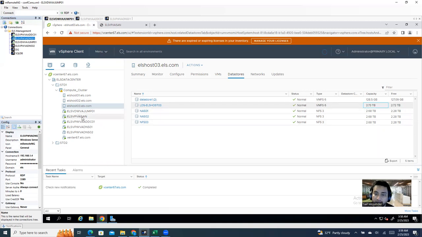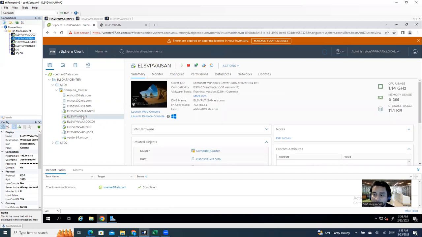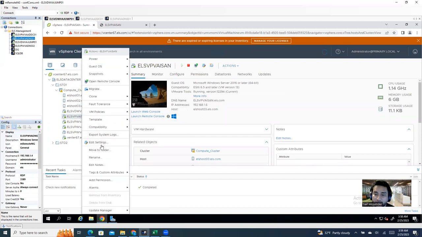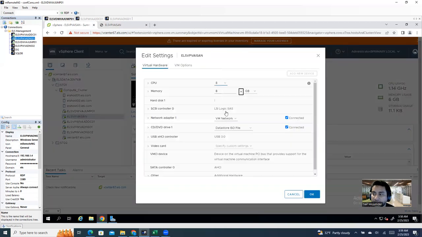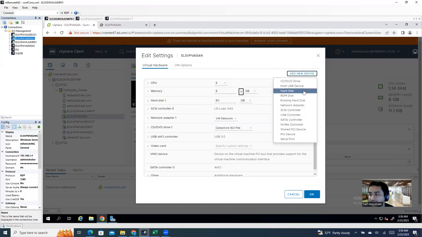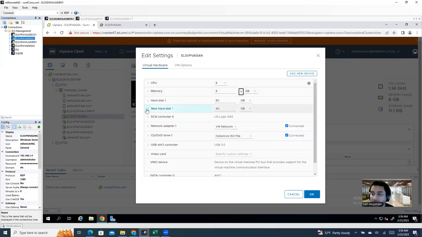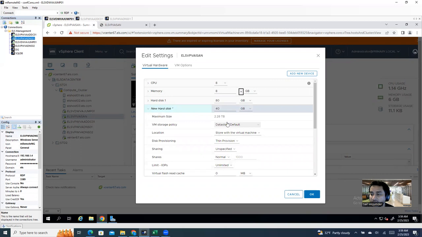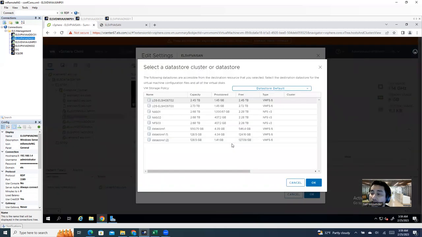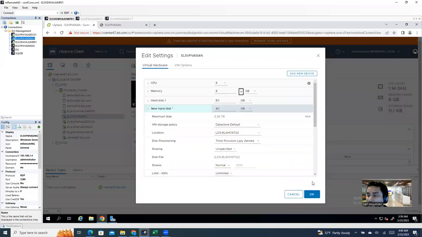How are you going to add this whole storage? This is the machine, right? I need to add an extra drive. Right click on it and go to the Edit option. See here, virtual hardware, add a new device. You can choose hard disk or RAM disk, hard disk. Whenever you click it, by default it takes space from your shared storage, which is NAS storage, right? But you can click browse. When you click browse, it shows you the storage, this one, see here? You can select this storage.